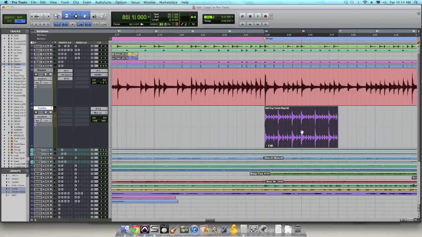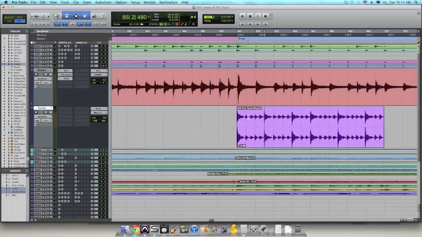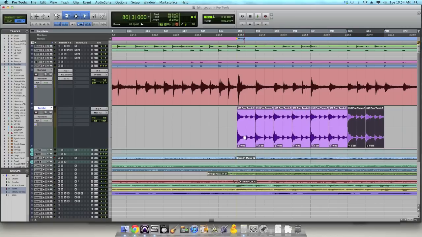There it is. So now it's actually an audio file in our Pro Tools session. So now we can cut it up, we can duplicate it, we can do all sorts of things. For instance, what I really want this loop to do, because loops are rarely perfect for what I need, I'm gonna cut it up so it does what I hear in my head. I'm gonna come over here, make a break there, drop this over here, and duplicate, duplicate, duplicate.